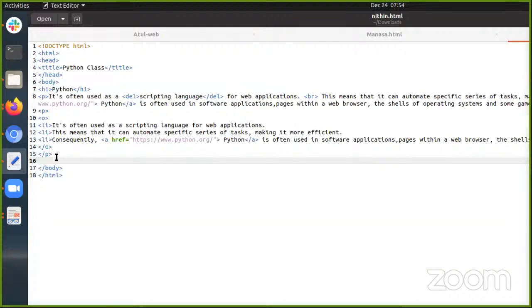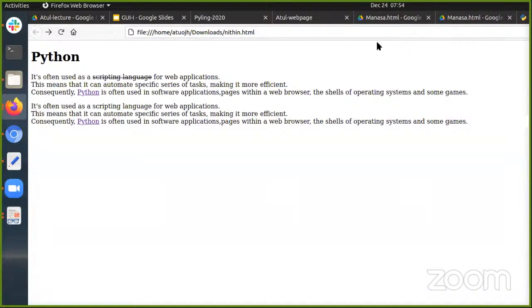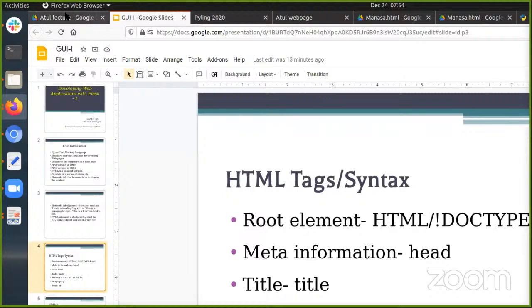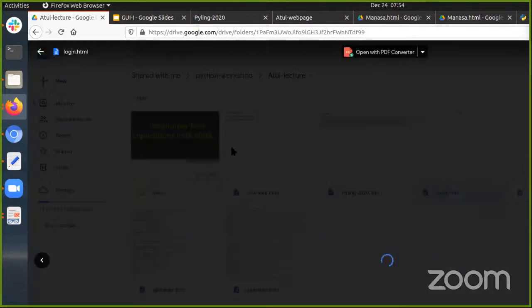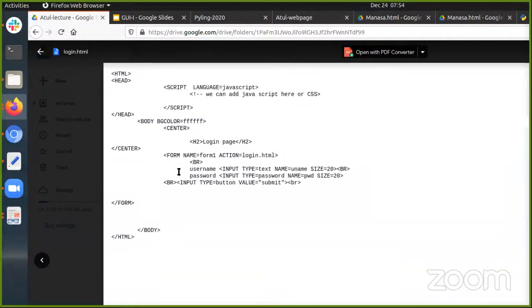Okay, if we want to create a login page or a text area, I can show you how. For example, basically we have to create the action form, form name, and everything is the same.